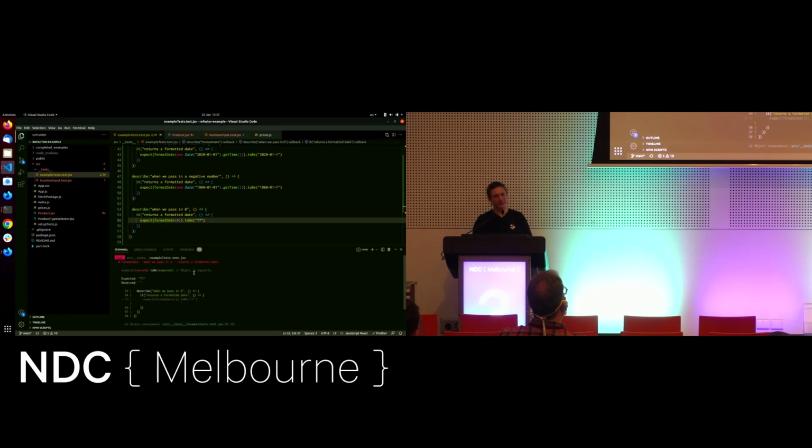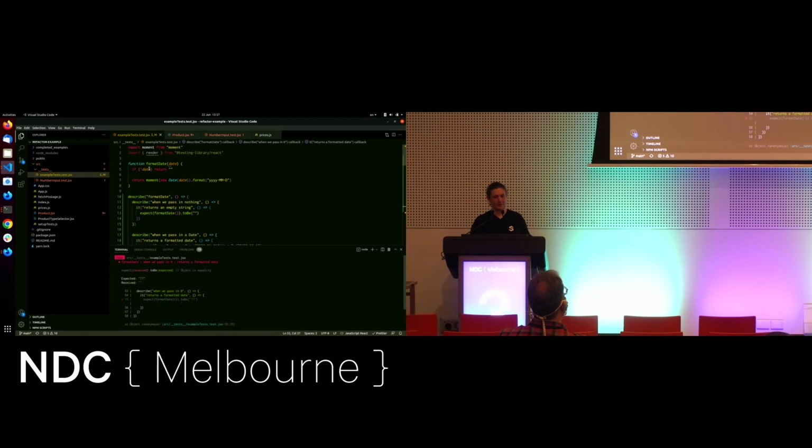Turns out it fails, but it doesn't return a formatted date. It actually just returns empty string. The reason for this is that in our function here, we've got this little catch at the top, which presumably is there to catch undefined or null or empty string. But because of the way that falsy values work in JavaScript, it also catches 0 and then returns empty string.